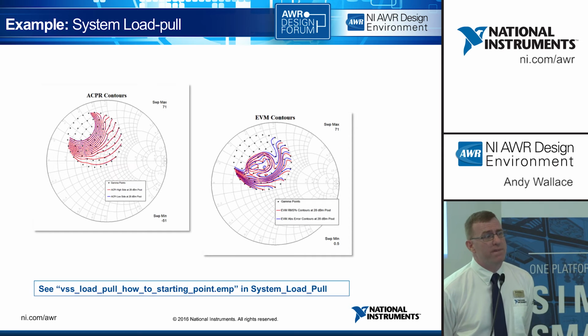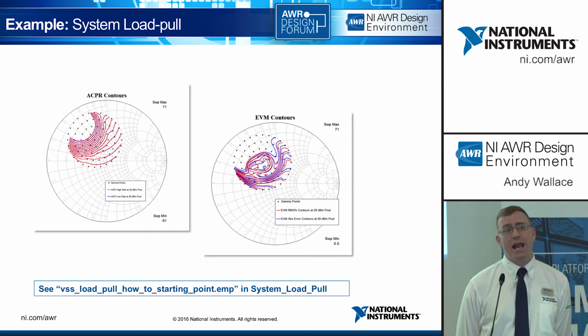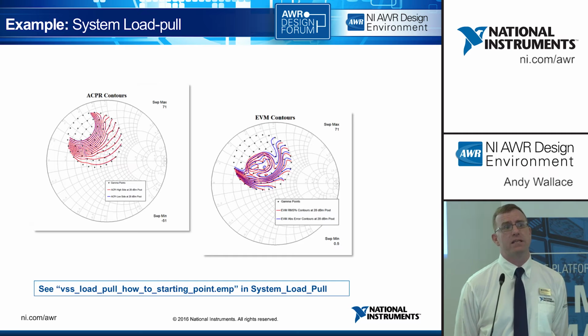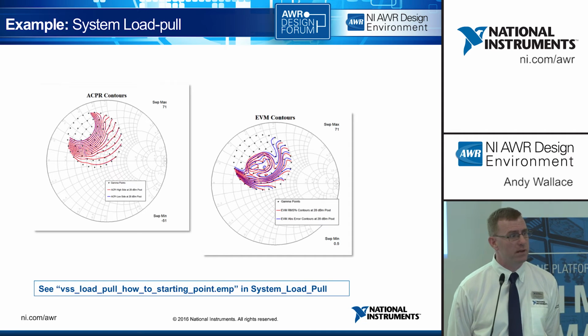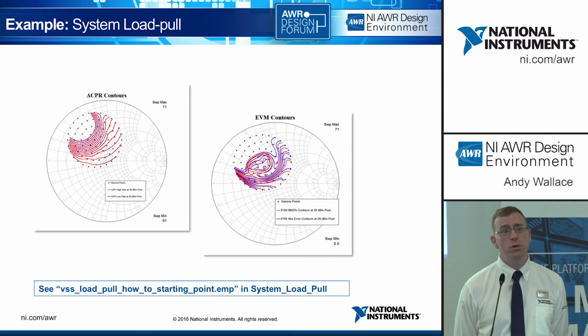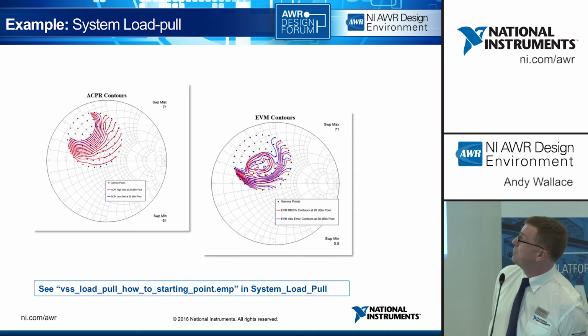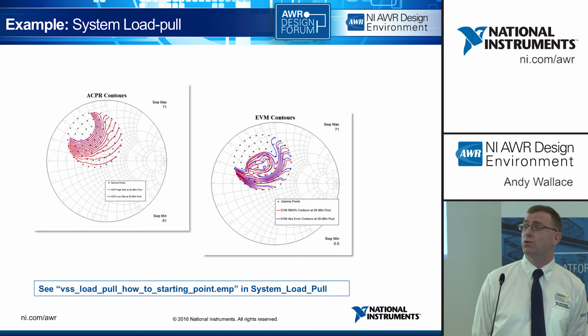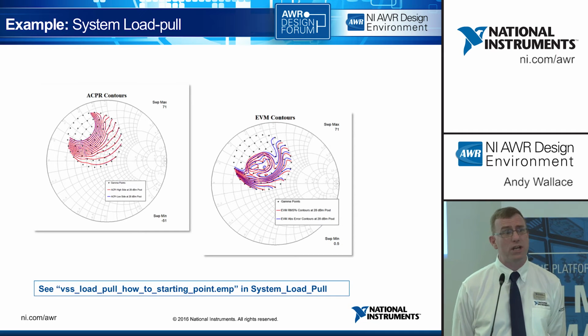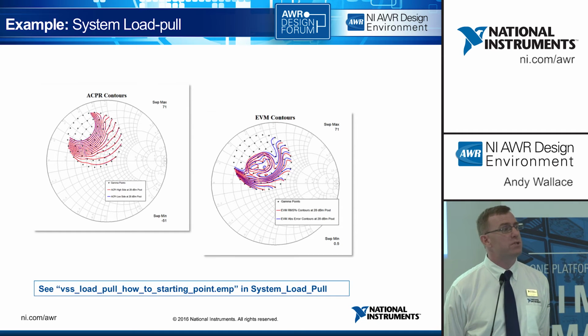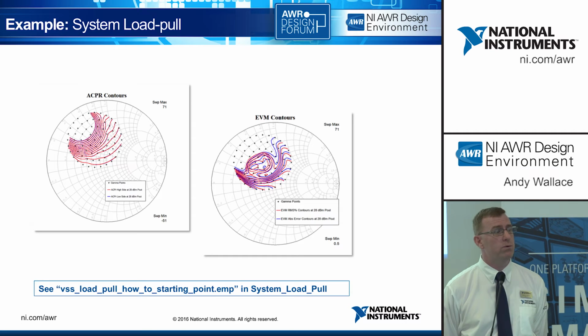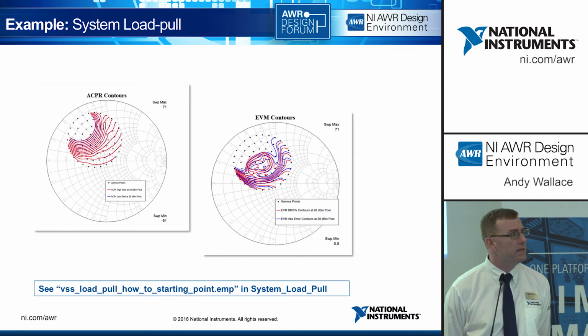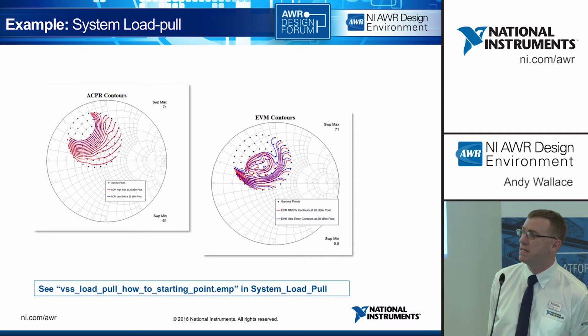We've taken that one step further with version 13. We've actually allowed the system tool to access some of that impedance point data from the circuit level tool. And we can start to do, and I still have trouble getting my head around this, the idea of contours on system measurements. So adjacent channel power ratio, EVM measurements, and use the system tool now to use varying load and source impedance points in the measurement and the simulation data in the systems world.